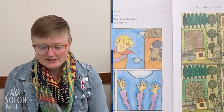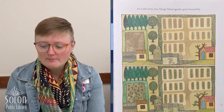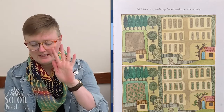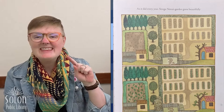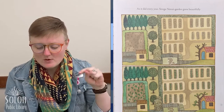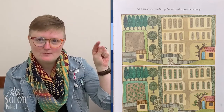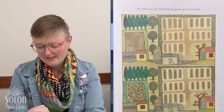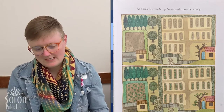And as it did every year, Strega Nona's garden grew beautifully. So look, you can see her garden is there with the nice straight rows. And then Anthony's is behind the small shed next to it, surrounded by those green bushes. And his garden is starting to grow too, but it's not quite as organized.